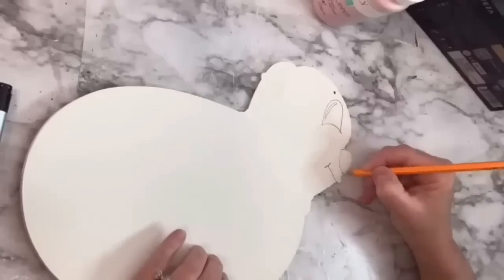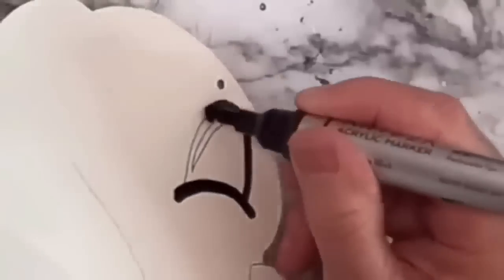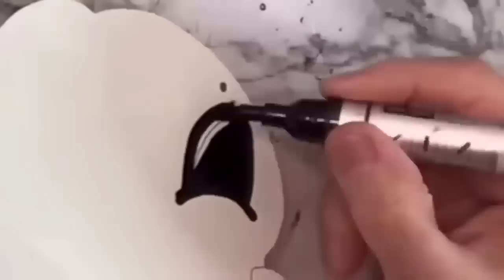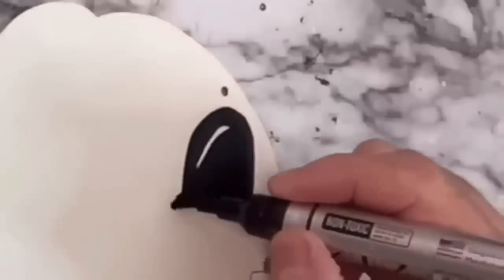And once I do that, I'm going to take my Arteza black paint marker, and I'm going to go ahead and draw in the eyes. Or actually the eye, I only have one because it's a side view. It was so easy, and it actually looks really cute. So don't be intimidated by trying to do something like this. It's actually not that hard.